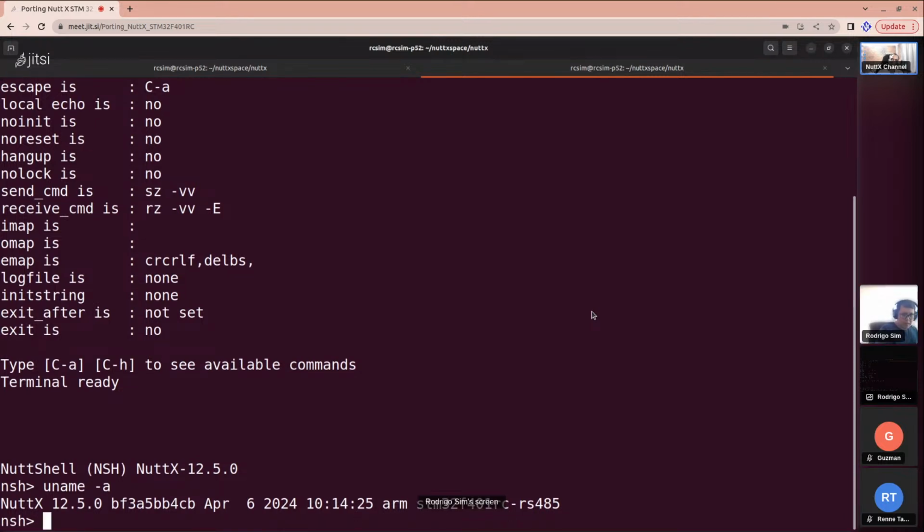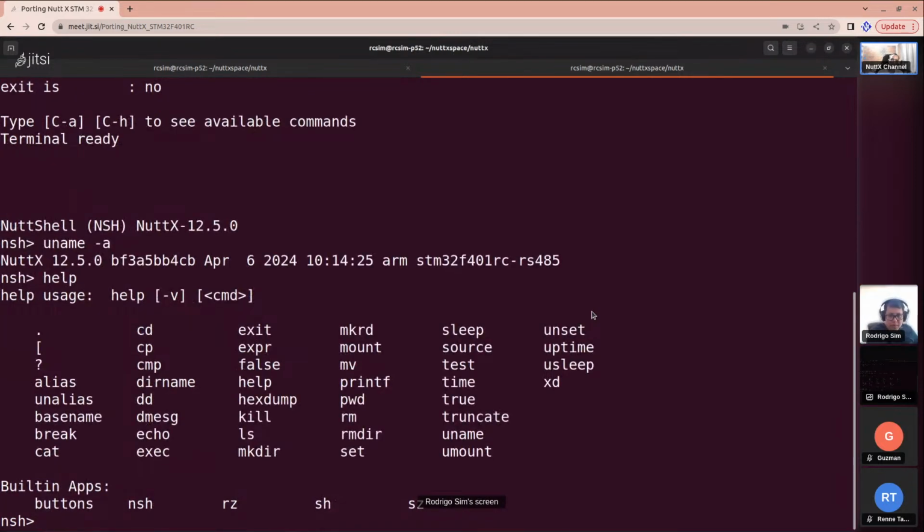Now you can type help to see if the RZ and SZ commands are here. Yes, they are here. George sent some commands to send the file and to receive the file.